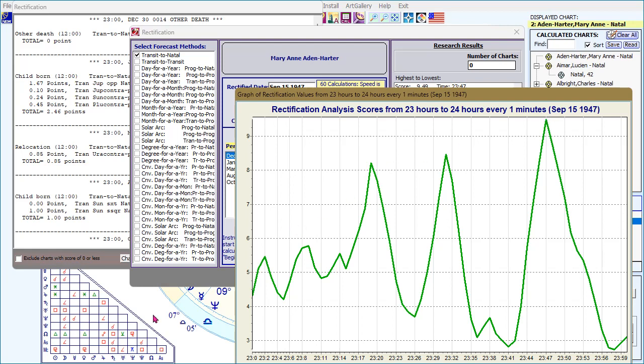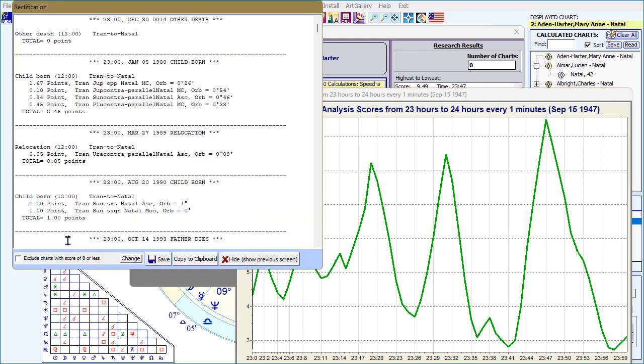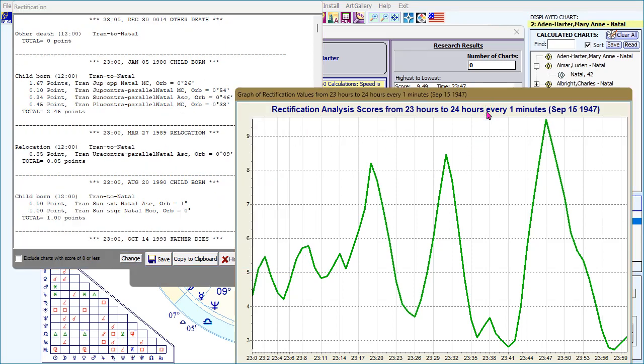Okay, now if you're curious, you can go to this left side in here, and you will see the scores of the graph. But the most important part is the graph in here.